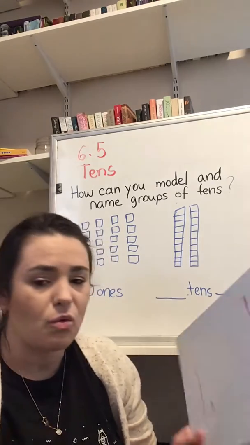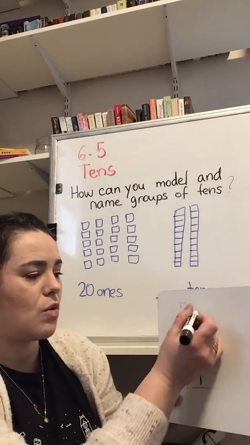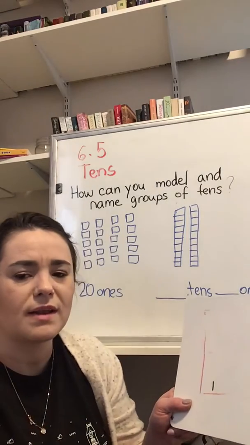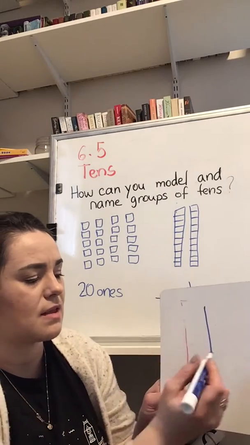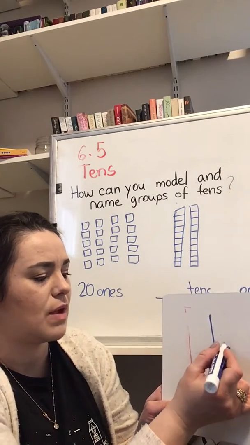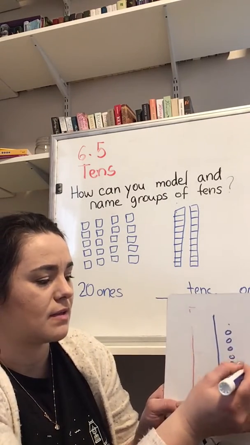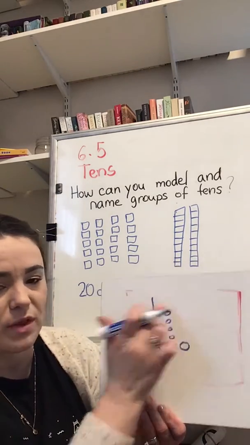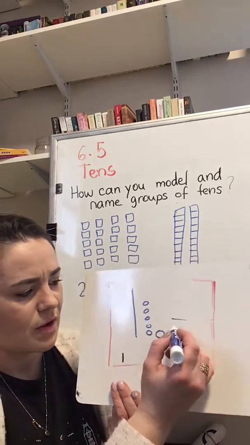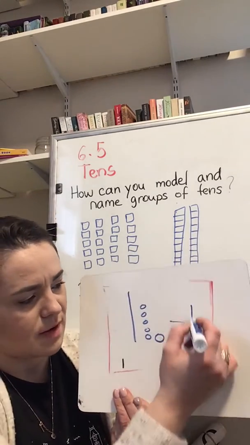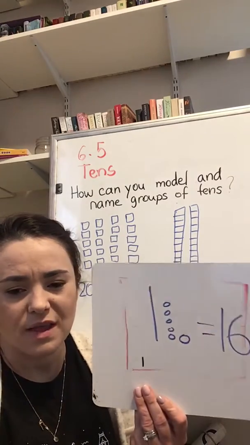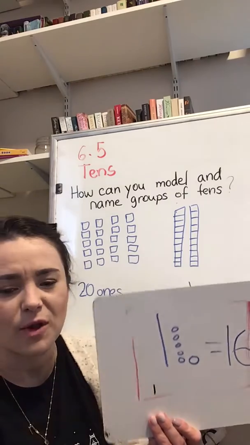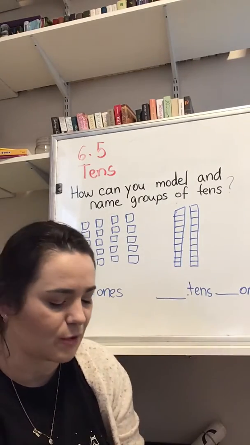1 ten 6 ones. So I'm going to have one skinny. Oh, my marker doesn't work. I'm going to have one skinny and 6 bits. 1, 2, 3, 4, 5, 6. I see Mrs. K almost made a mistake. I never go more than 5. What is the number? 1 ten 6 ones. The number is 16. So you can sing that song and play the game with your parents, with your grandparents, brothers and sisters. That is a fun game to play.